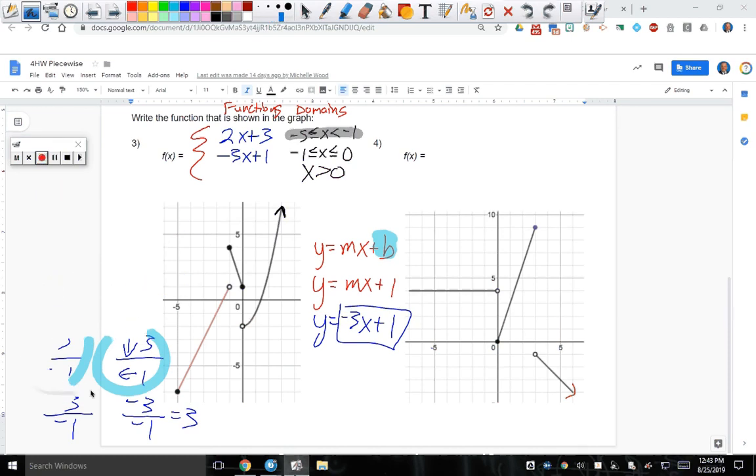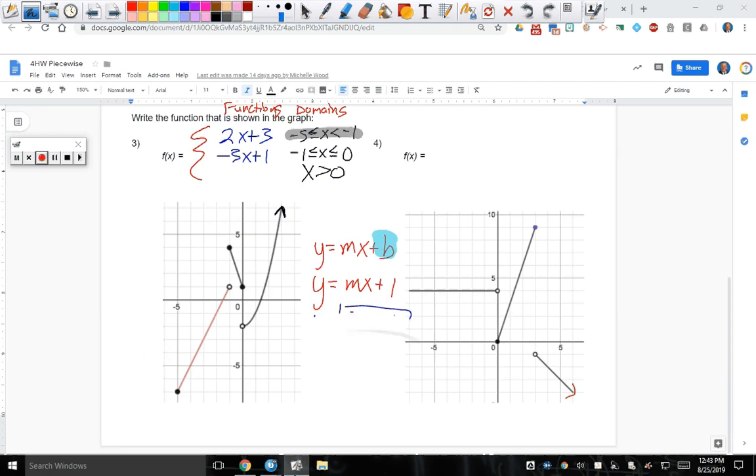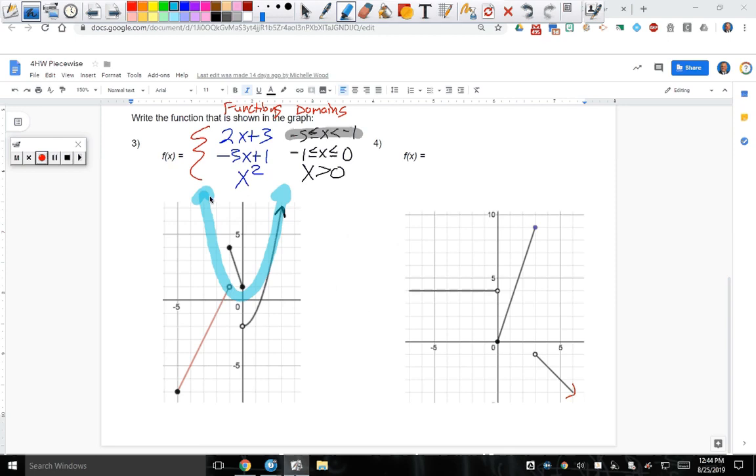Now, our last piece looks like this parabola, this quadratic, this new function that we've been talking about called x squared. Remember we graphed x squared before, and it's a graph that you're going to get very familiar with this year, and it defaults at that origin, 0, 0. This one looks like it's been shifted down 2 units. Okay? So you're going to have to get a little creative with this, and you're going to see with Desmos or with a graphing calculator that it looks like it's shifted down 2 units. So it might look like this, or it might look like this. You're going to have to play around with it just a little bit to make sure that it lines up with that picture that you have.